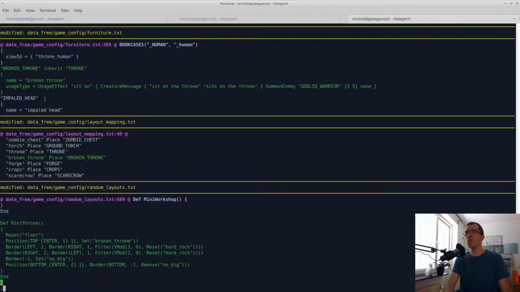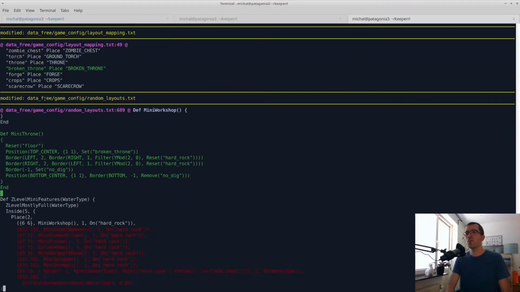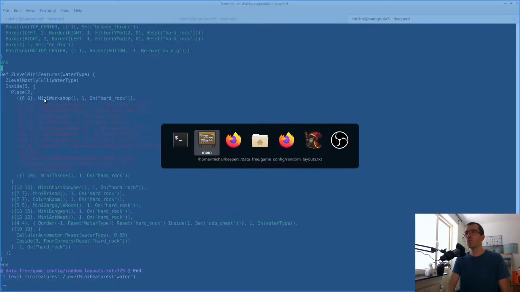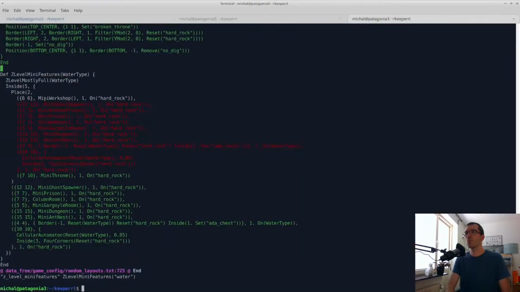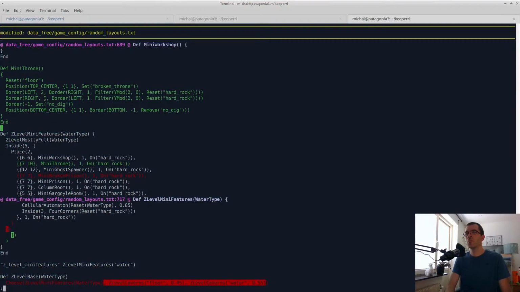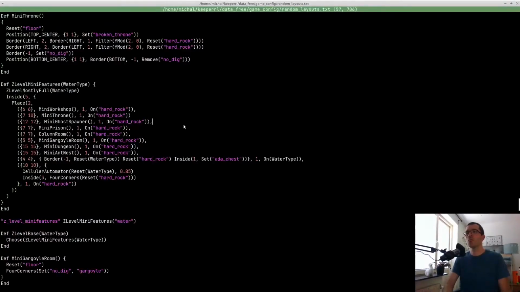So let's commit this change. Oh, I think I removed the broken prison by accident.